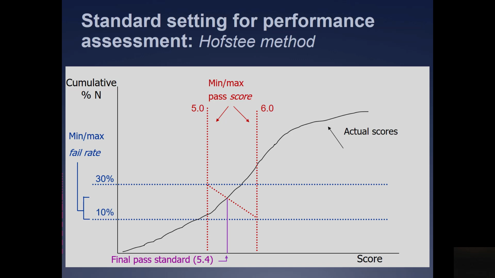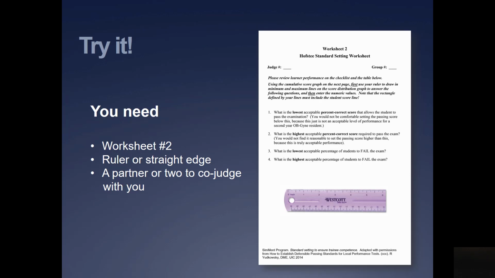So that being said, you can try it. This is where you get your drawing skills in a little bit, your drafting skills. You'll need a ruler. And again, you want to do this with a partner or two to co-judge with you. And this is an exercise that you can walk through similarly, and refer back to the video to check out that process.